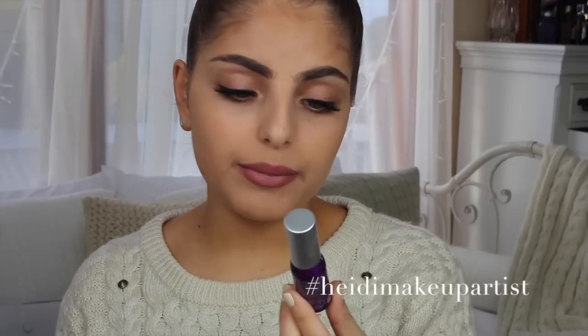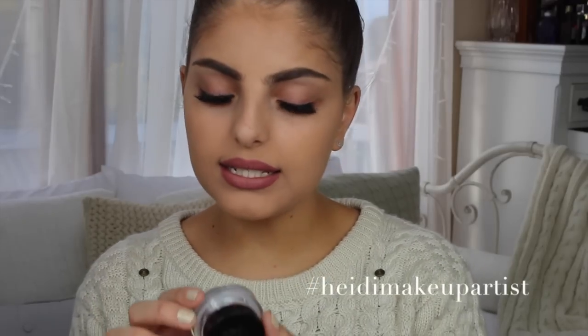And I kind of mentioned this in my previous video, my foundation routine. The eye cream that I have been using lately is the Kiehl's Multi-Corrective Eye Opening Serum, but typically what I use on myself and what I use on my clients is the Bobbi Brown Hydrating Eye Cream. I would be using this today to show you guys, but I have completely run out. I have scraped this thing dry. This is an amazing eye cream. I definitely recommend it. But today I'm going to be using the Kiehl's Super Multi-Corrective Eye Opening Serum.